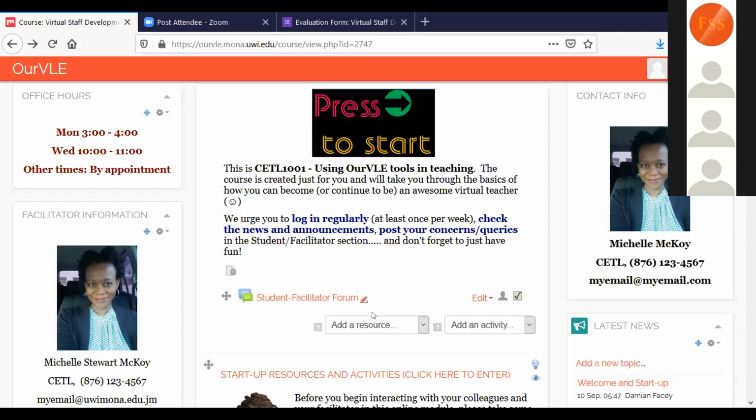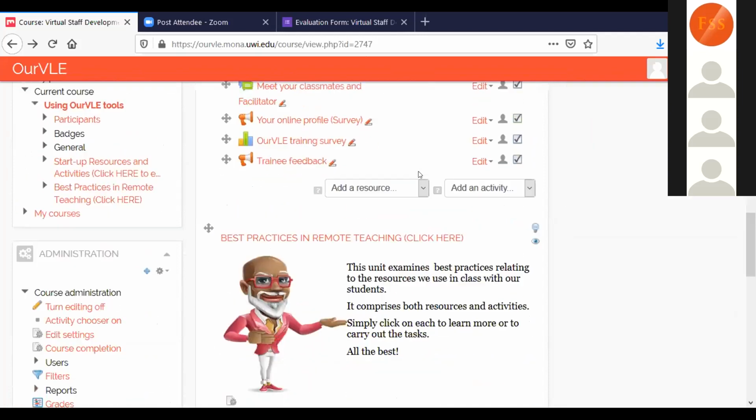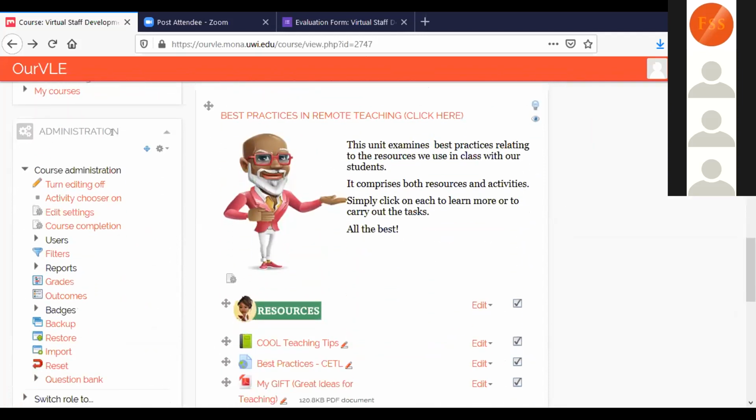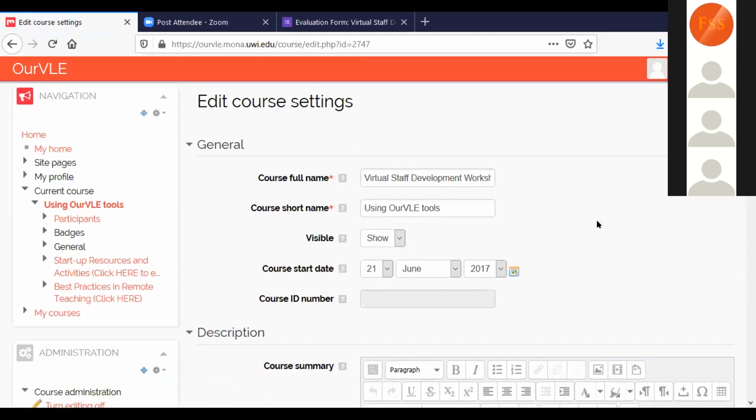What Iris had asked is, how do you get the information that you want on the section before the student clicks to enter into the course? Okay. And what I was explaining is that you would have the information that you want. You would go to edit settings. So you go under the administration block, under the course administration section, and you click on edit settings. Because this is where you set up everything you want about the course, not so much what goes into the course.